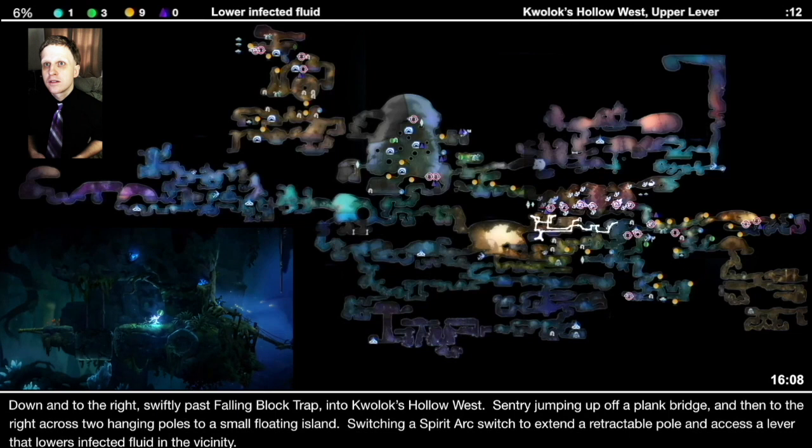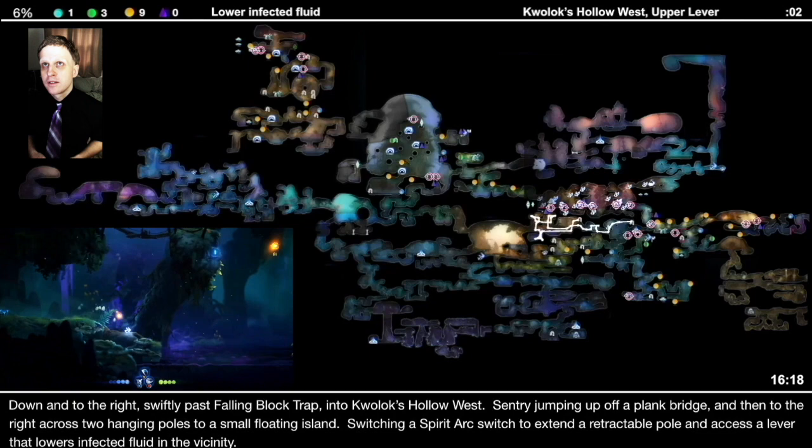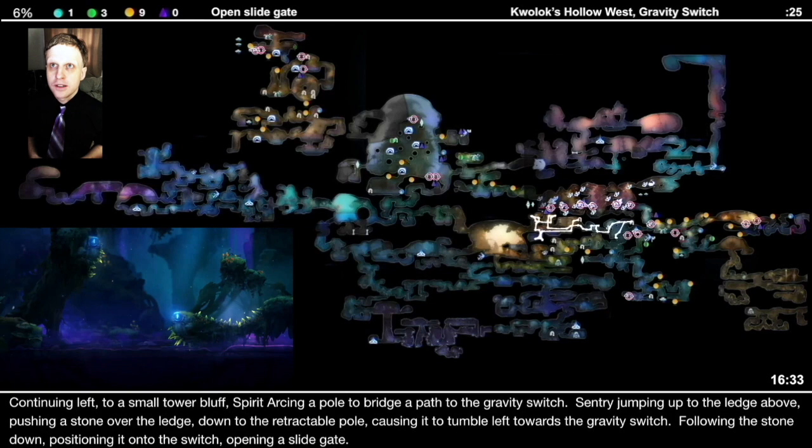Like self right now. Cast Falling Block Trap. Sentry jumping up. Arc Switch over to Infected Fluid Lever. Lowering the Infected Fluid. Down goes the Infected Fluid.